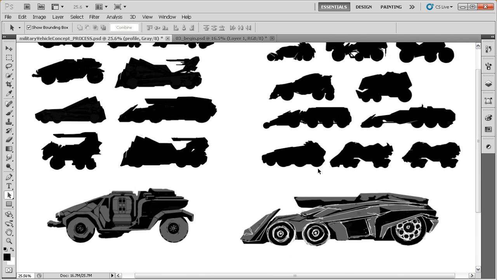At this point, thinking about a concept vehicle, let's take a moment to talk about pipelines, because more than likely you're a part of one of two pipelines. Either you're planning on building this vehicle in 3D yourself, or you're a concept artist, maybe contracted by a studio, providing options to an art director who will communicate with you and take those options and give them to a 3D modeler, who will be the one creating the vehicle.